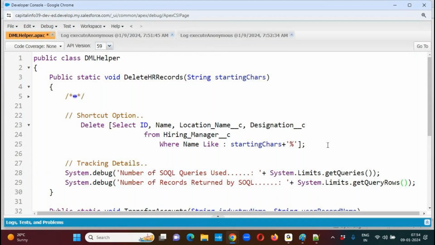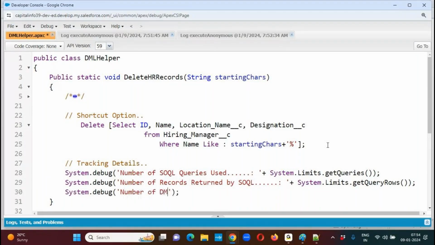Then how many DML statements have we used? System.debug: number of DML statements used, System.Limits.getDMLStatements.